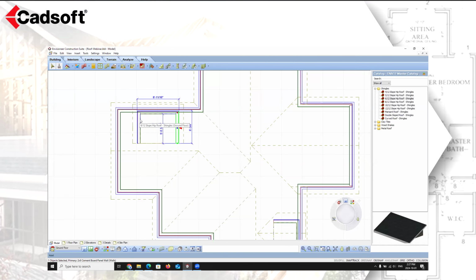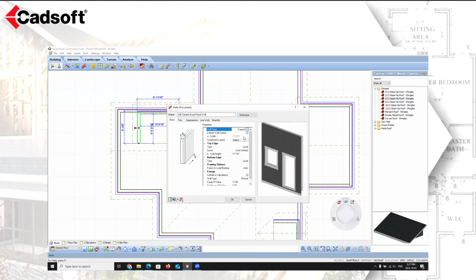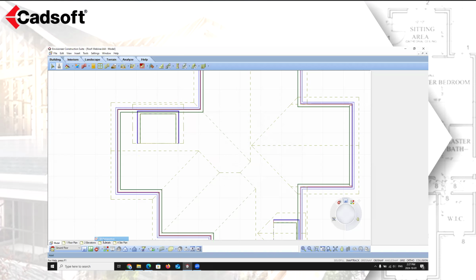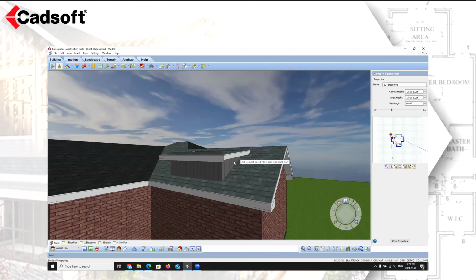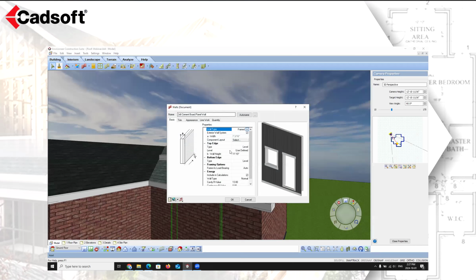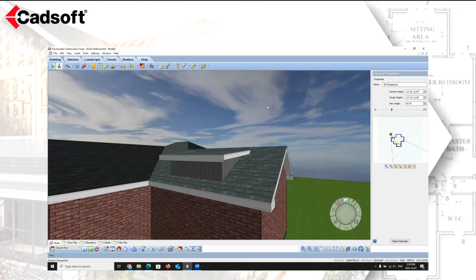So we can go in again and we can just select these, right click properties, and we can say we want these to be, let's do auto extend, we'll do 6. So those will now auto extend up to our dormer roof. And then this one, we will just make the 11 feet. Like so.